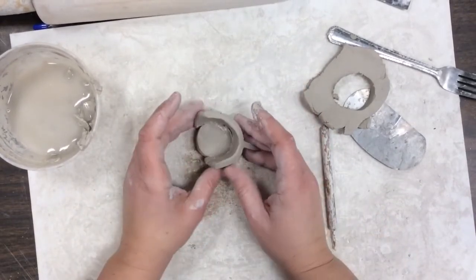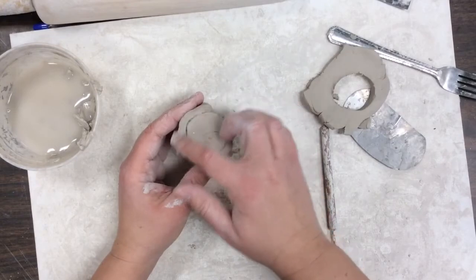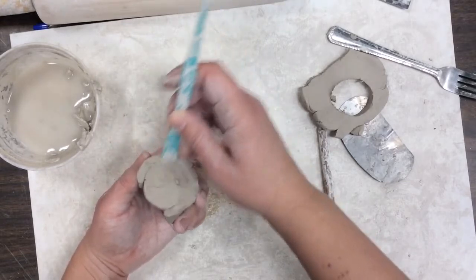All right, score, stick. Pretty much the stick part. So we're gonna stick this on. Now, the last part is the smooth. We need to smooth them together. So this is where that modeling tool comes in, and we're just gonna smooth it.